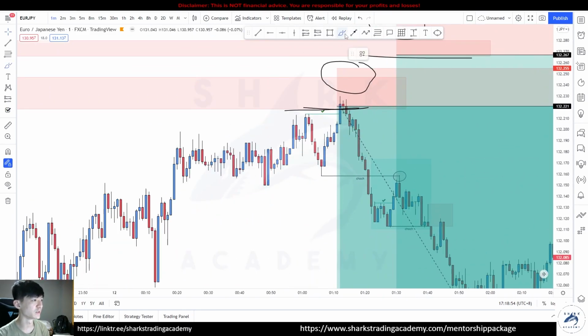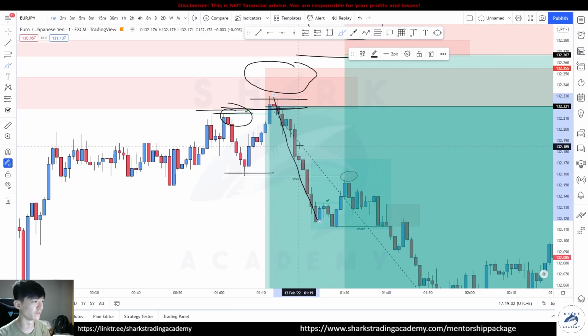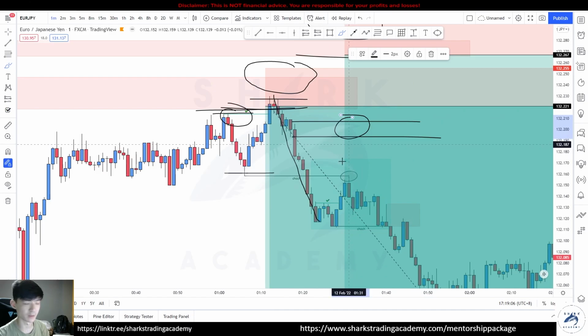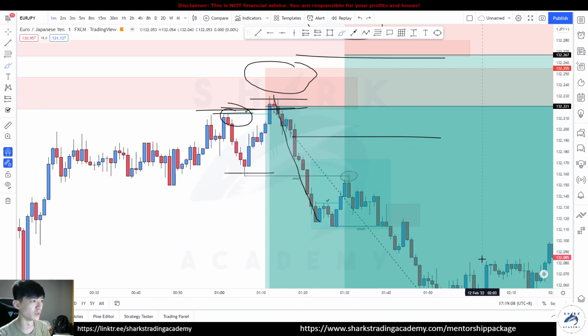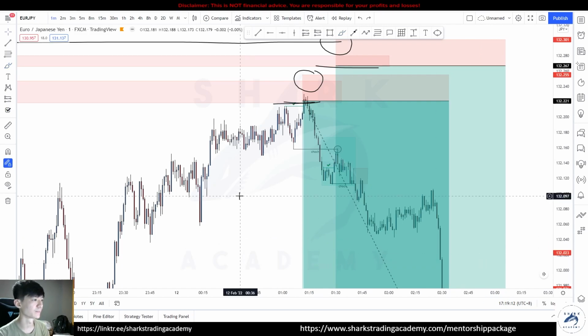And when you do this, we indeed have a shift in market structure. At this point, you can see you did not get involved because you are potentially waiting for a supply here, which never comes back, and price starts to deliver lower. So now the question you want to ask yourself is, how do you catch continuations?